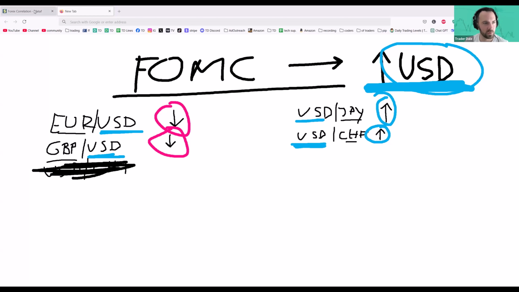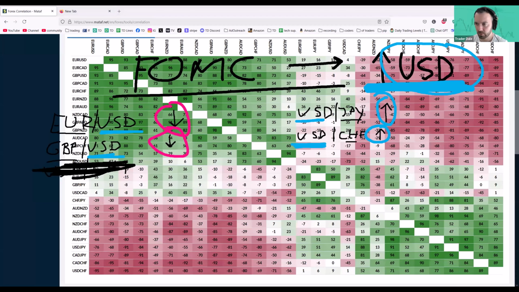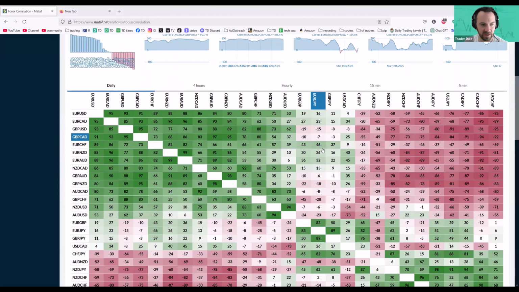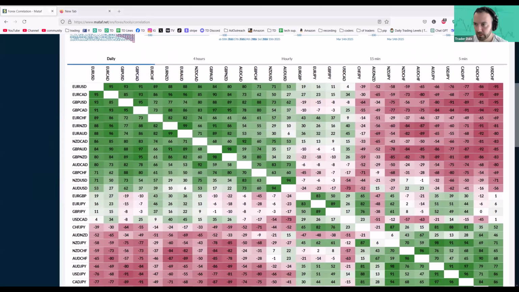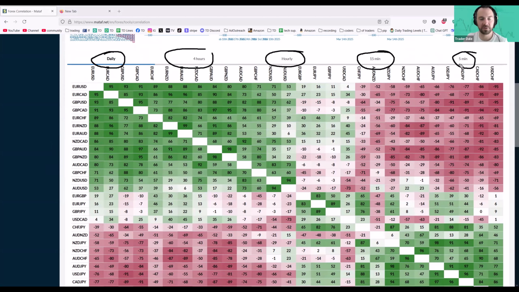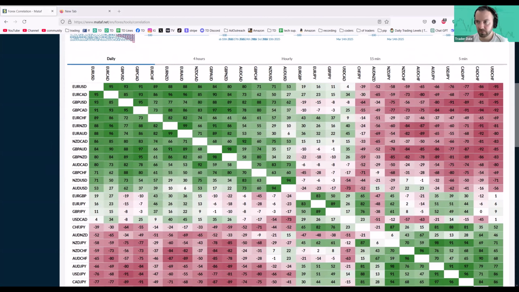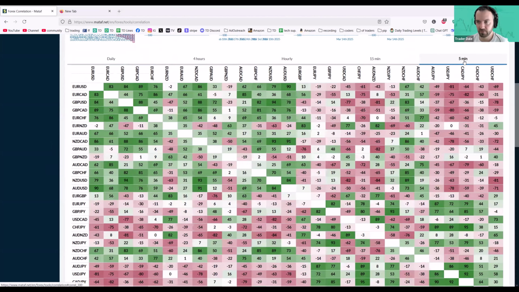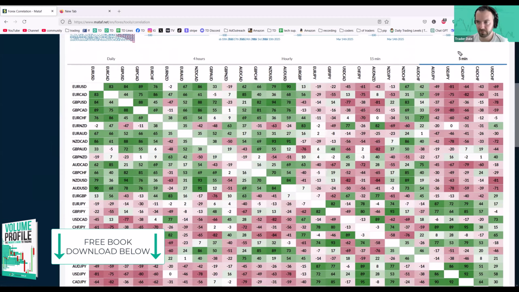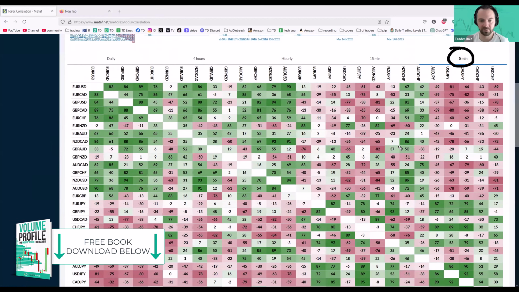So another thing which I wanted to say about the correlation is about this table, actually. You can switch between different time frames. The higher the time frame, the more you can rely on what the table is telling you, right? Because let's say if you go to the 5-minute time frame, this is the 5-minute, then the table looks different, right?